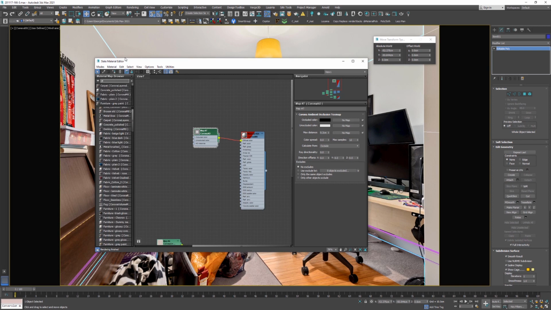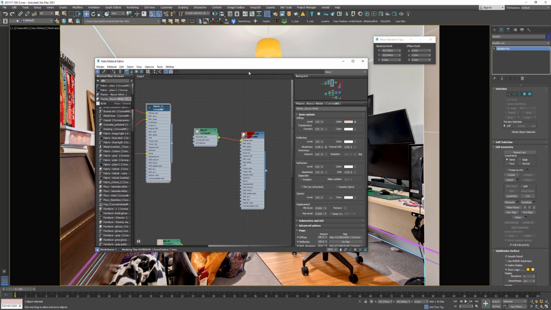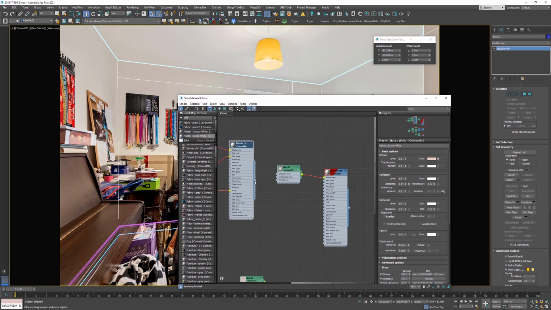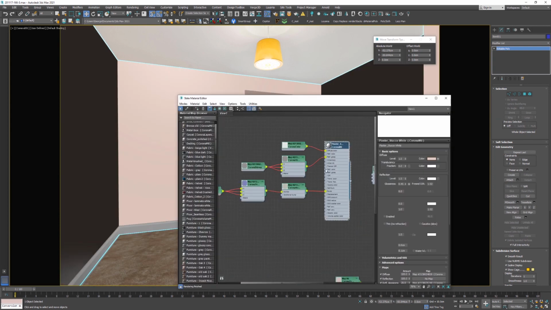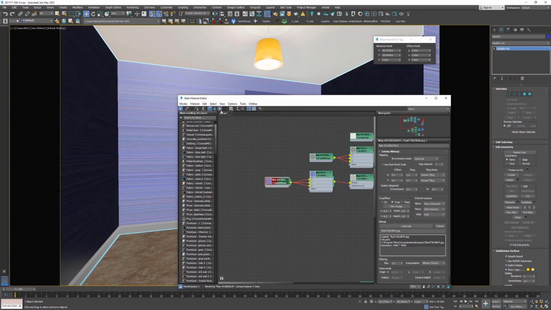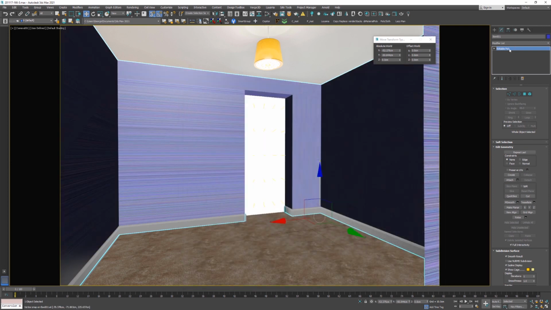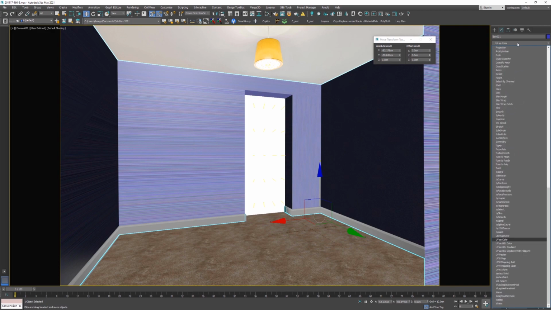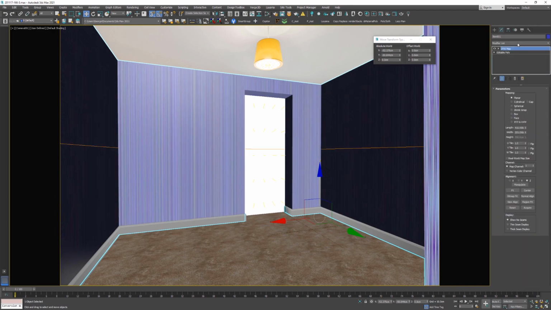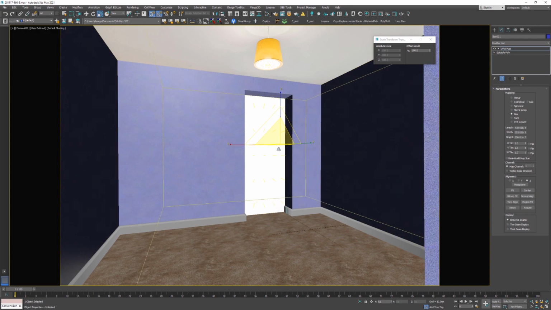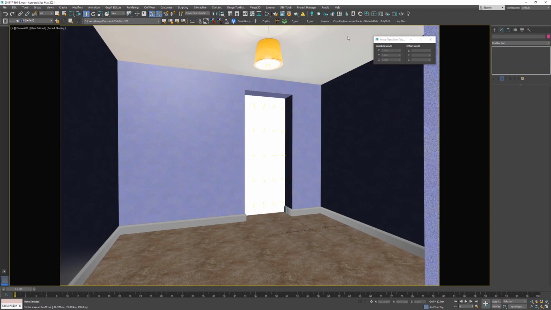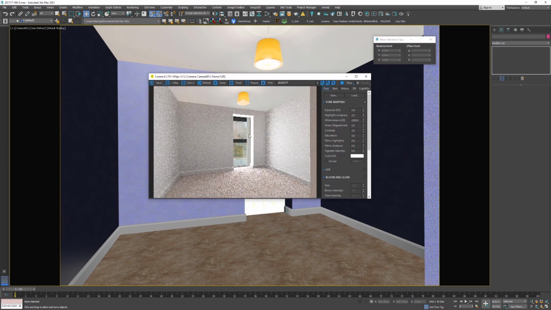Actually, 1 second, I already have a plaster material which I have prepared because I'm lazy. So I'll just deliver this, and obviously we have to map, because I have a normal map, and as you can see, this normal map basically resembles the plaster, and box is fine. I'll decrease this because we don't want to make it really visible, and as you can see it becomes almost instantly decluttered.